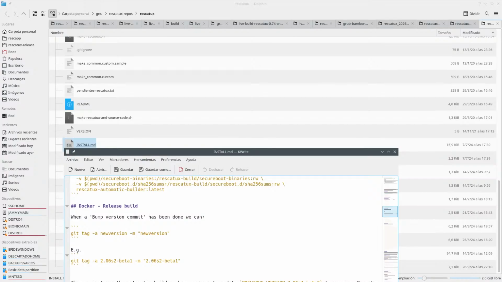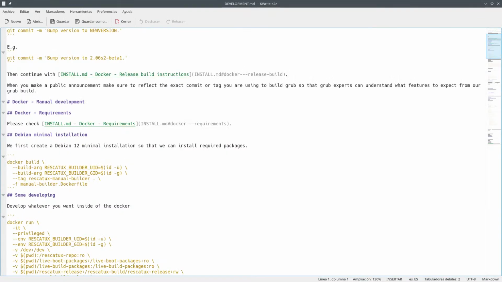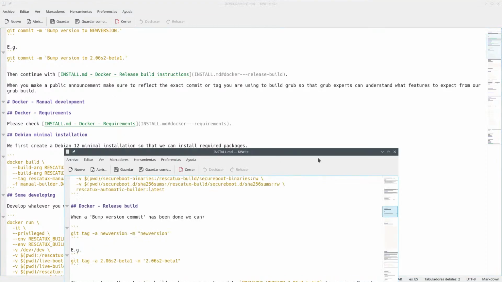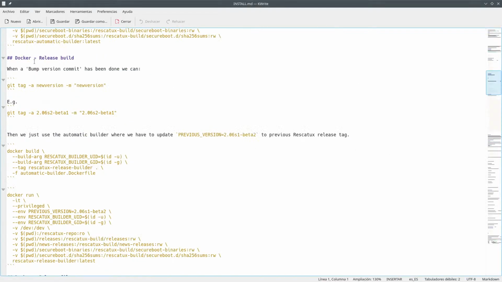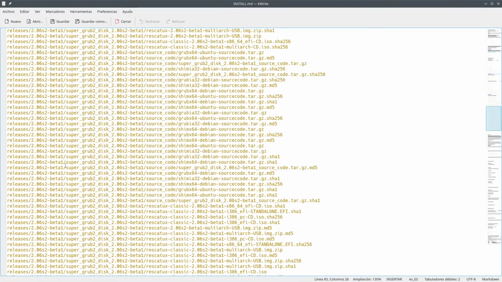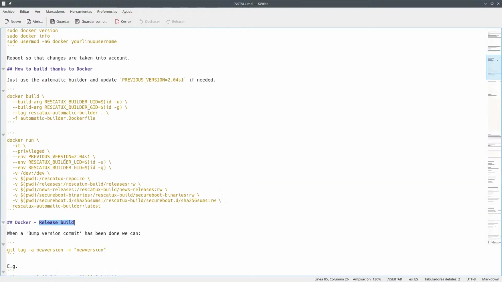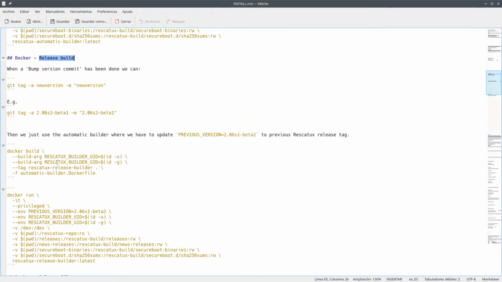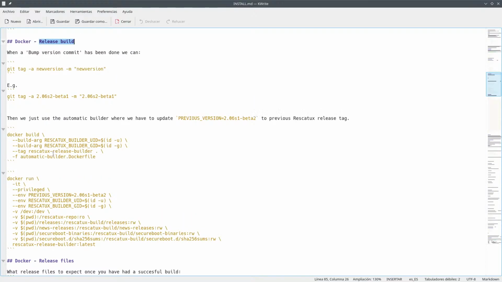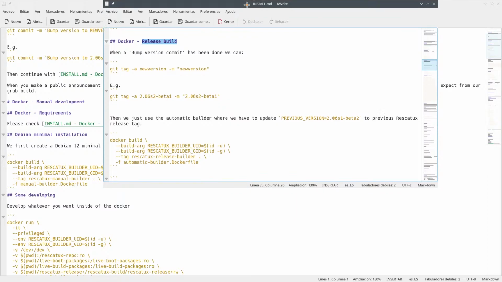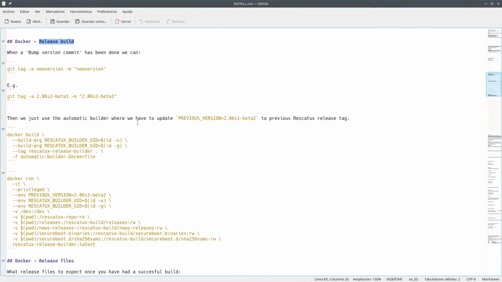And it's what we were mentioning before. Probably Docker release build instructions. Yeah, so probably this one here. So let's focus on this. These tags are from supergroup 2, but actually this is for Rescatux.